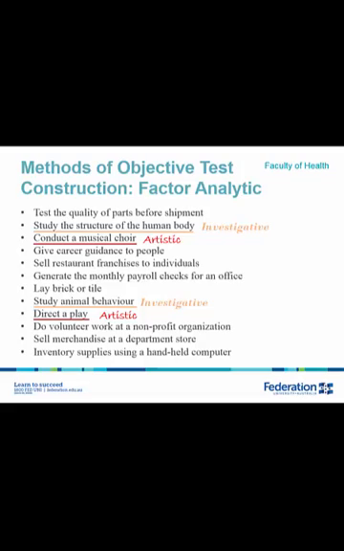So each item should load onto a specific factor. If it doesn't correlate consistently with similar items, a particular item might be dumped from the test if it's not a good performer, if you like. This is the technique that has been used to develop some of our most well-known personality measures, which have reduced hundreds of personality descriptors or traits down to a small number of essential traits. So think about the Big Five, for example, or Cattell's 16PF.